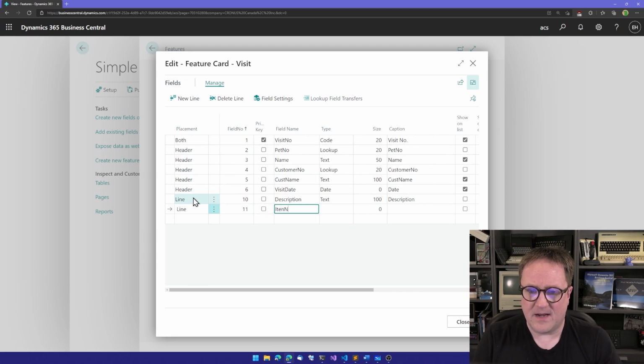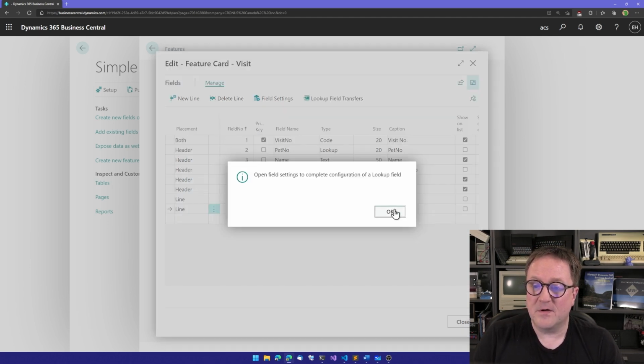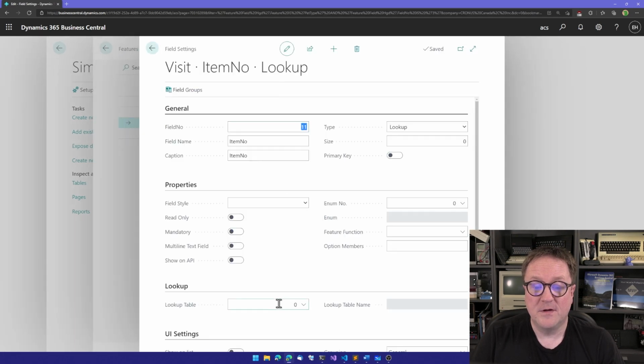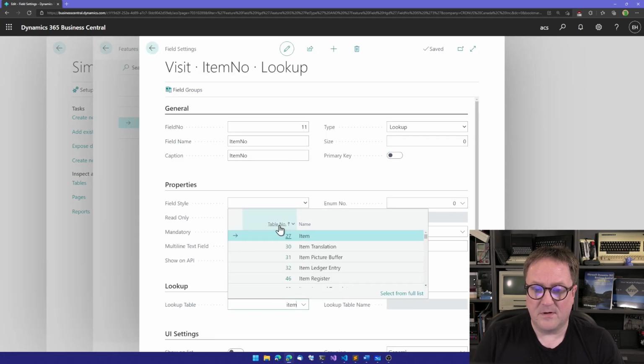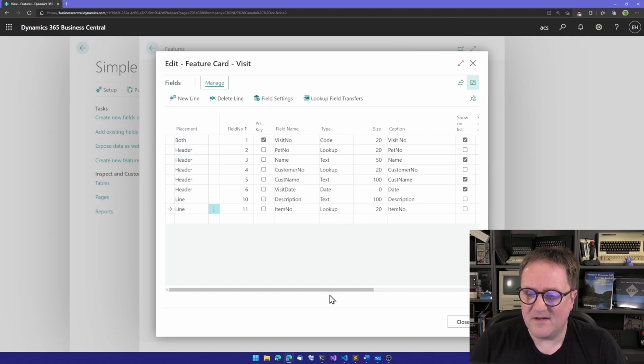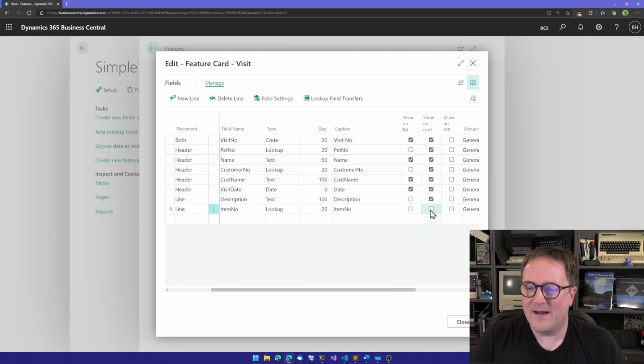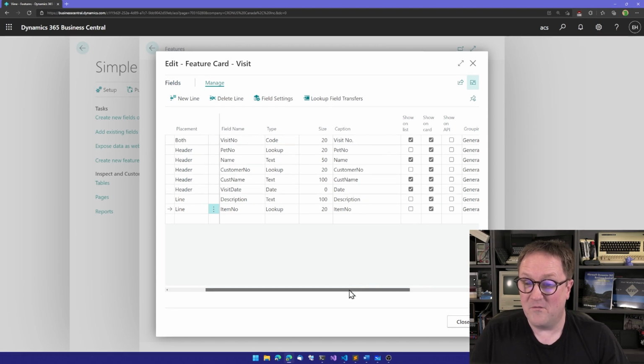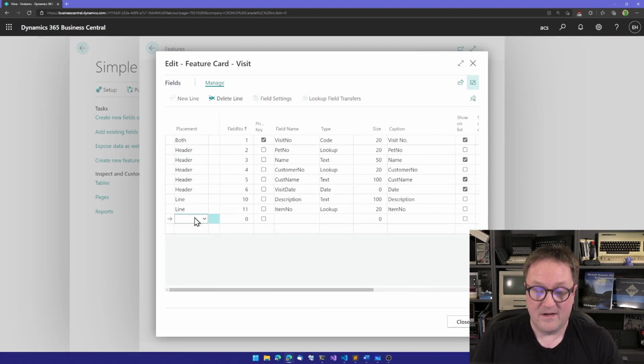So we'll have an item number field here. That's a lookup, because now we're going to create a lookup to the item table. As you can see, in reality, it's kind of the same pattern that I am repeating over and over again here, with very little variance.